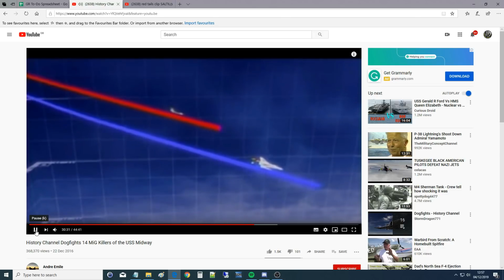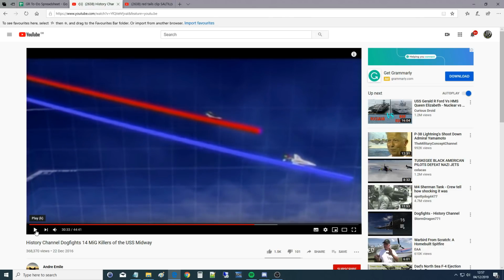Apply full forward stick and bottom rudder. So this guy here is in a lead pursuit of us here in our F-4. We're gonna push forward stick. He doesn't say if it's full forward stick, but just forward stick. Bear in mind that he's currently aft stick, kind of around a slow curve, as we saw from the video. He's gonna boot bottom rudder. So bottom rudder would in this case be, because we're in a left turn, left rudder, which would usually be used to increase our turn rate.